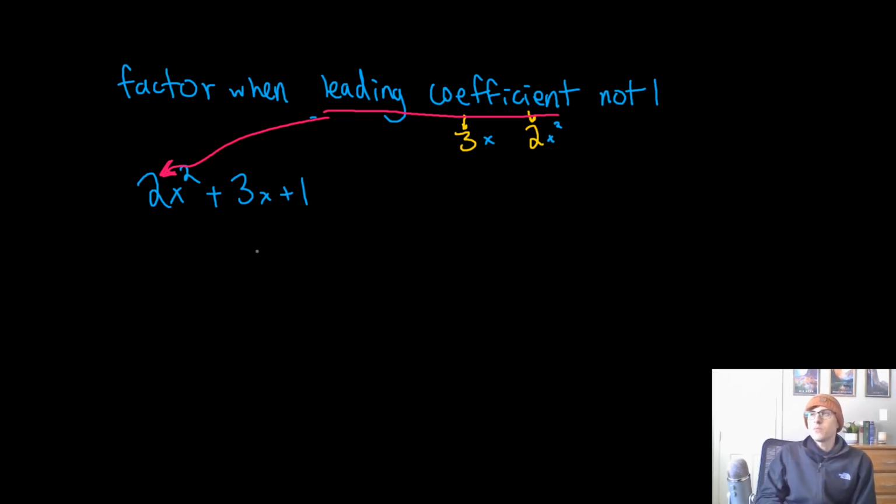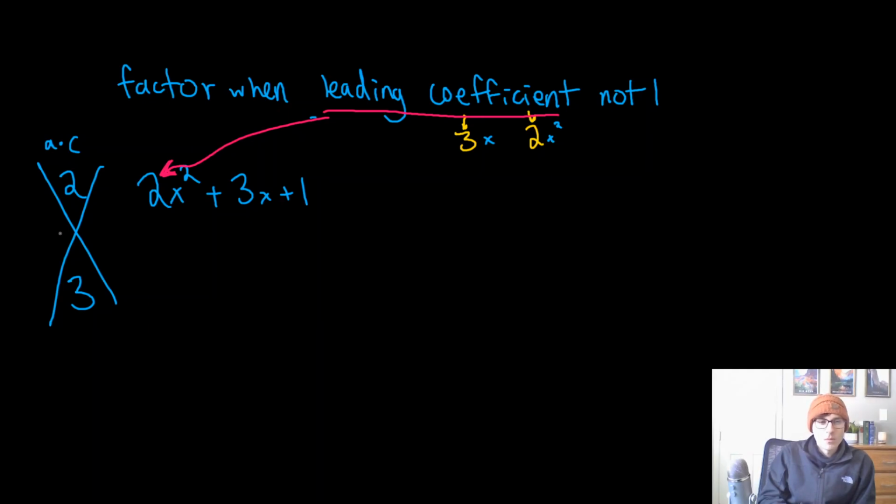Well, a way that can help you think through this is what we call splitting the middle. Okay, and previously we would have said what numbers multiply to 1 and add to 3. Now, and we call this our big X method. Now I'm looking for what numbers, the first number times the last number, what multiplies to the first times the last, so that's 2 times 1, and adds to 3.